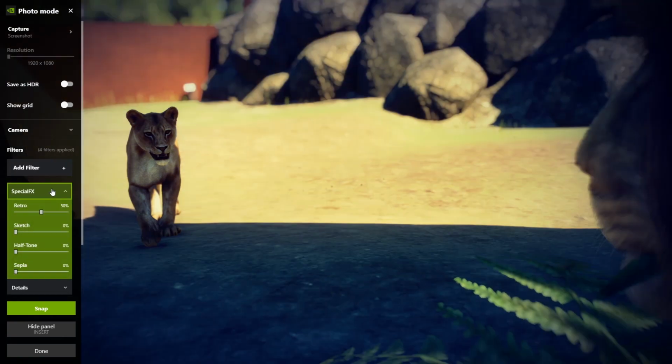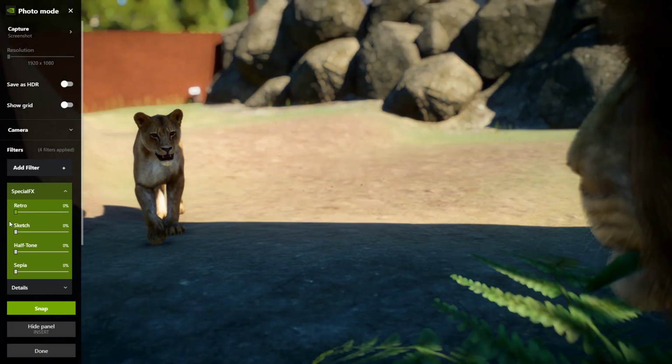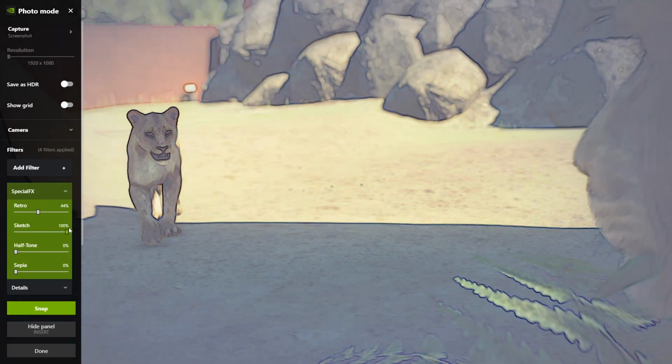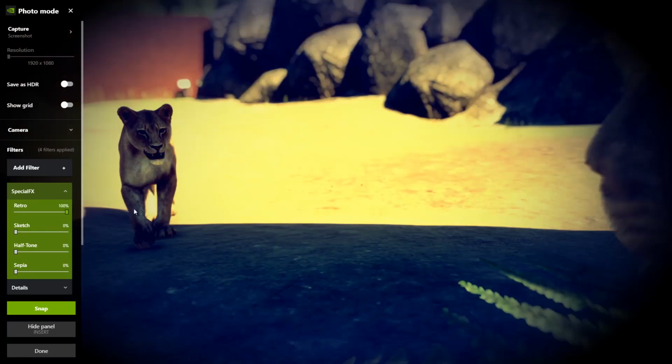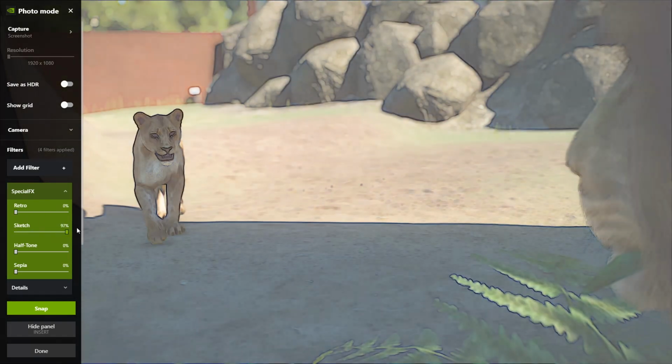Special effects. So this gives you control over some really cool different effects that you can use in the game. I think retro is really neat. Kind of gives it an old video game look to me, like a tube TV or tube monitor. Sketch gives you the idea of somebody drew this.